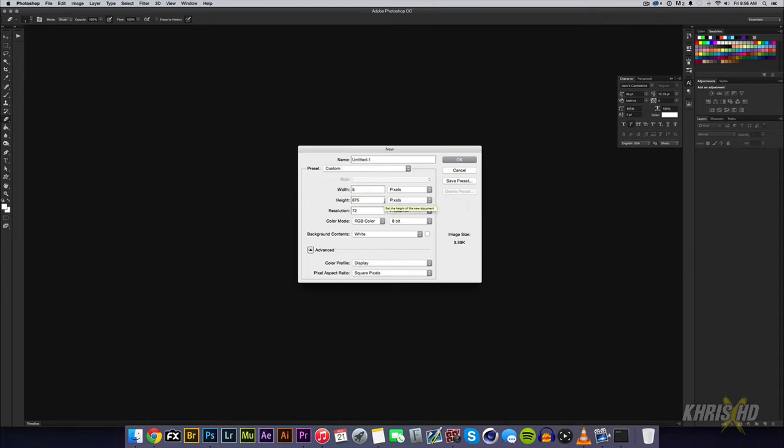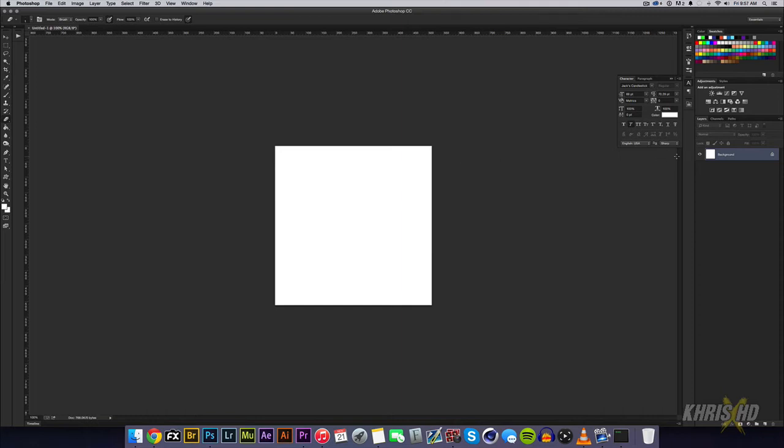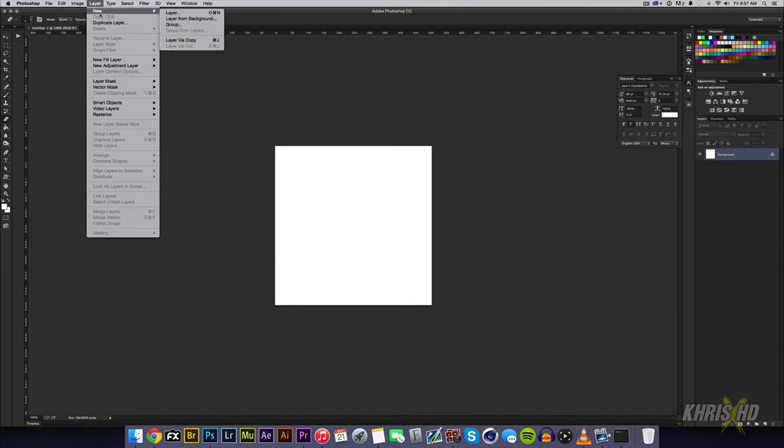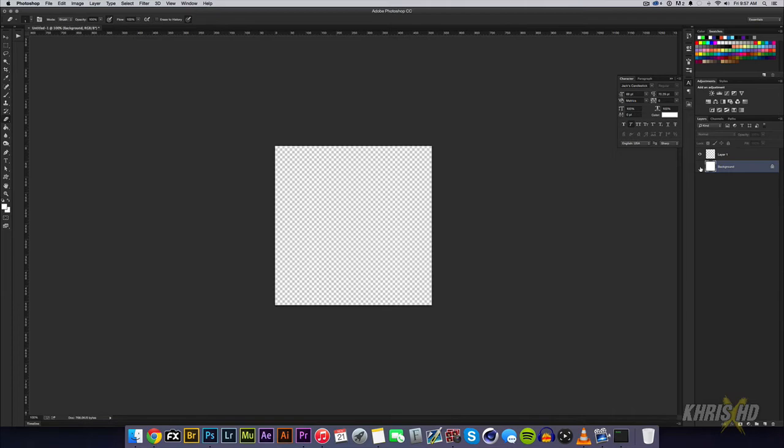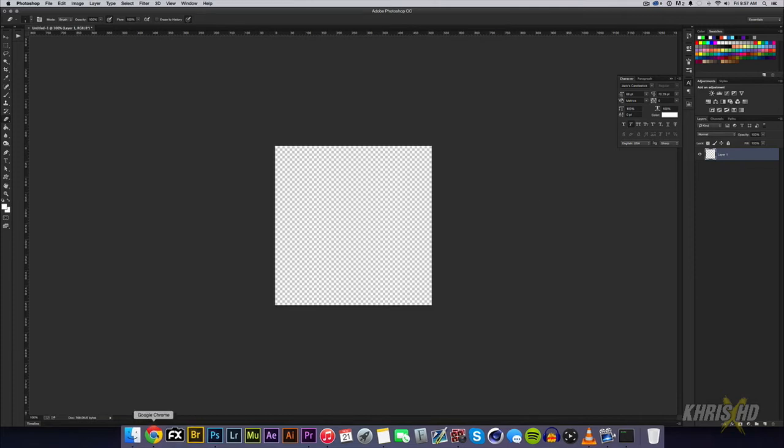Okay, so in the new section of Photoshop, you're going to want to have a new image with the size of 512 pixels by 512 pixels and 72 resolution, pixels per inch, and you should press OK. Now, if you get to the screen where you have a square, this is what you want. What you're going to want to do is make a new layer, which you can do by going to Layer up at the top, then New, and then just pressing OK. If you're advanced, you can just press Control-Shift-N to get a new layer. Then you're going to select this background layer and delete it. The reason is because we're not really going to want a background. If you want to work with a background just so you can tell what you have, that's fine, but make sure that you delete that background.